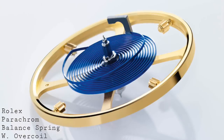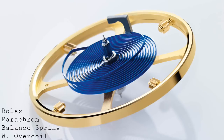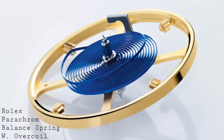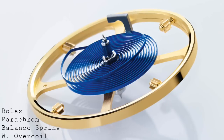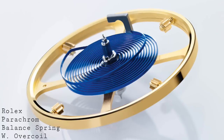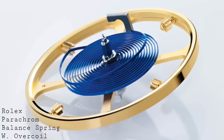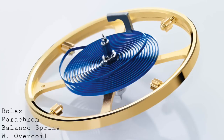Where modern balance springs are concerned, the vast majority of brands — due to the immensely small tolerances these have to be made to — don't produce their own springs. This means there are several large players in the industry who produce springs for a larger number of manufacturers. Niverox, the ETA or rather Swatch Group-owned producer, has become one of the most widely used, and they use an iron and nickel-based alloy for their springs, which means they are ferrous and therefore affected by magnetism.